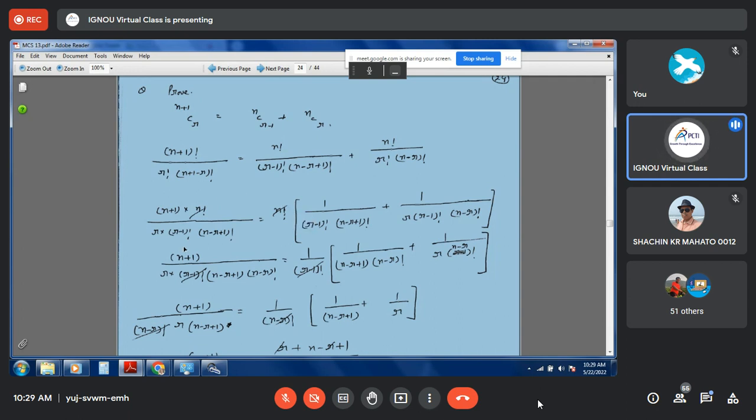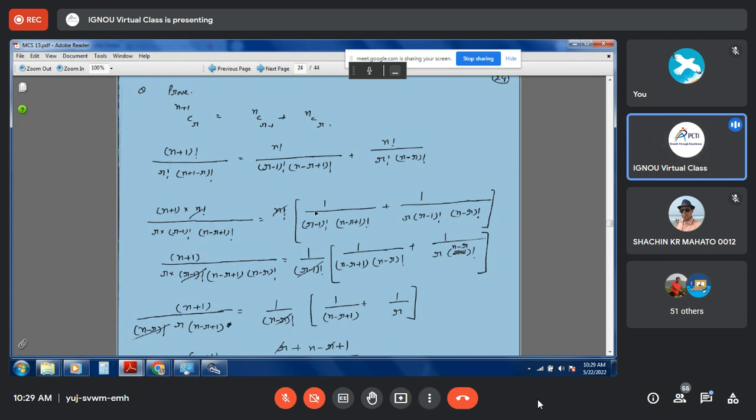Now, see on the denominator, here it is r factorial, r minus 1 factorial and r factorial. In all these three members, r minus 1 is smaller and r factorial is larger. So always convert the larger into the smaller ones. From r factorial, take r outside, the remaining is r minus 1 factorial.